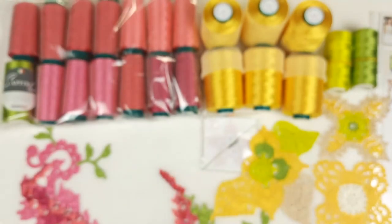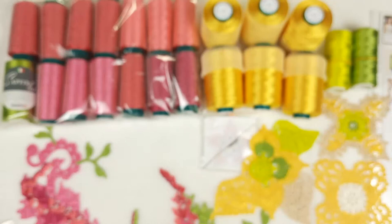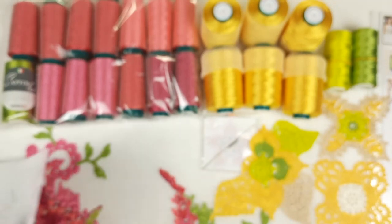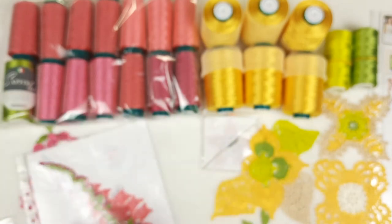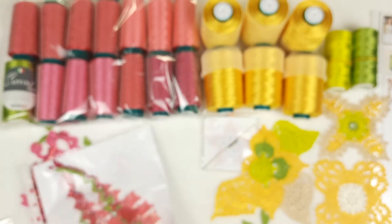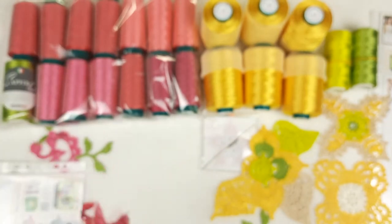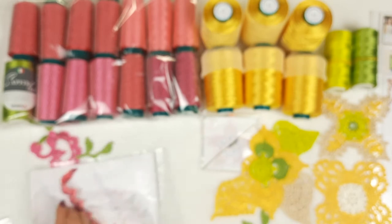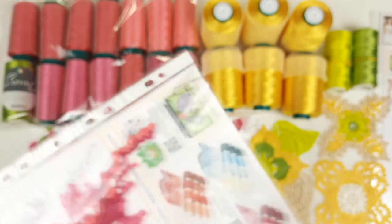First part is ready. Next I will place motifs Zuma, also together with the scheme — three elements. We have a big scheme, and also we have a QR code to watch a video tutorial about this element. It's a very interesting outer motif — I made dresses with this element. I love to use it for the top part of dresses: wedding dresses, evening dresses. Also I made a really very tender blouse using this element. So we have here the scheme, and also at the front side I will place this element with a QR code to watch the video. I think it's really convenient for my clients to use this whole system — colored schemes and also video tutorials.